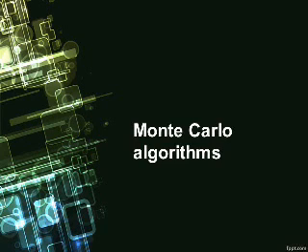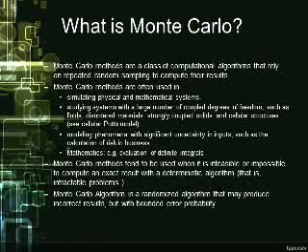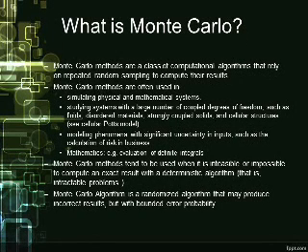Monte Carlo algorithm. What's a Monte Carlo algorithm? Monte Carlo algorithms are a class of computational algorithms that rely on repeated random sampling to obtain numerical results. For example, by running the simulation many times in order to calculate probabilities, just like actually playing and recording results in a real casino situation, hence the name.